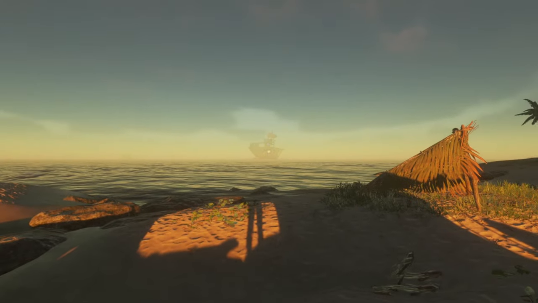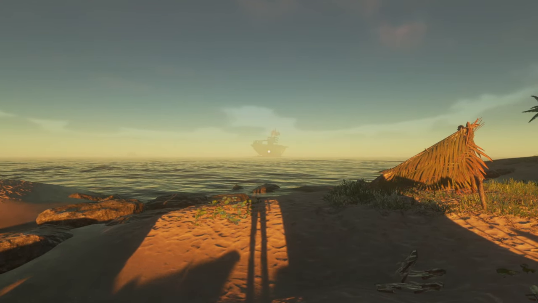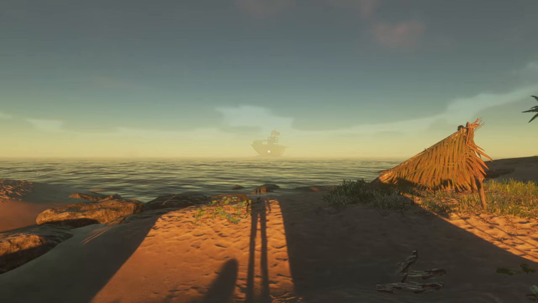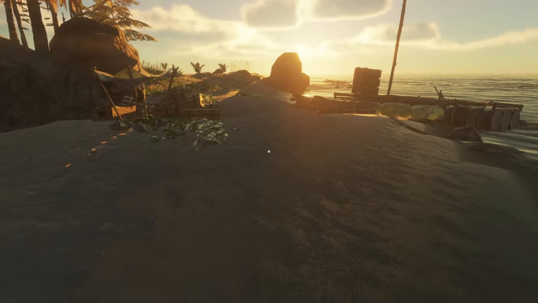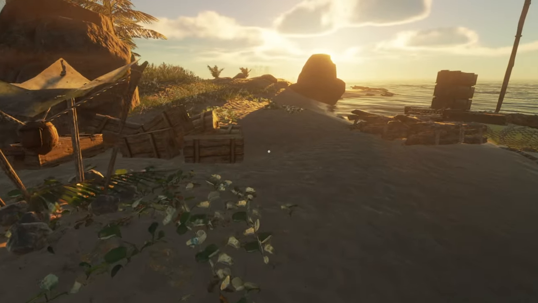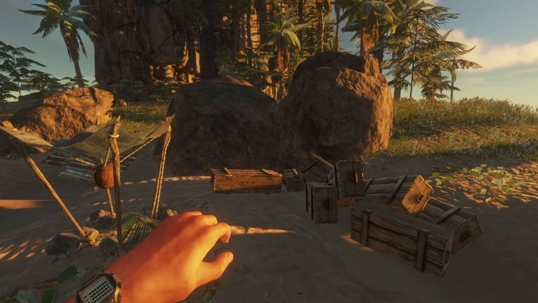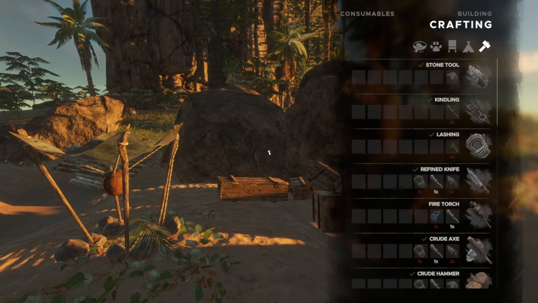In the previous one, we went there with the ship to see what's going on and what we need to, I think, leave the island. And then we set sail to this island. So the plan is to expand a lot more, so we can do some building. So let's see.